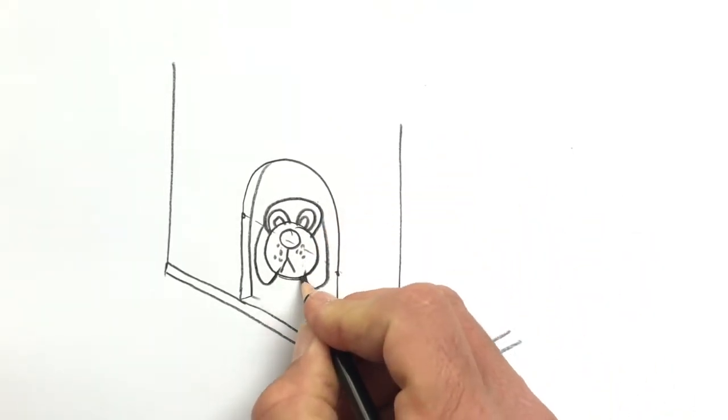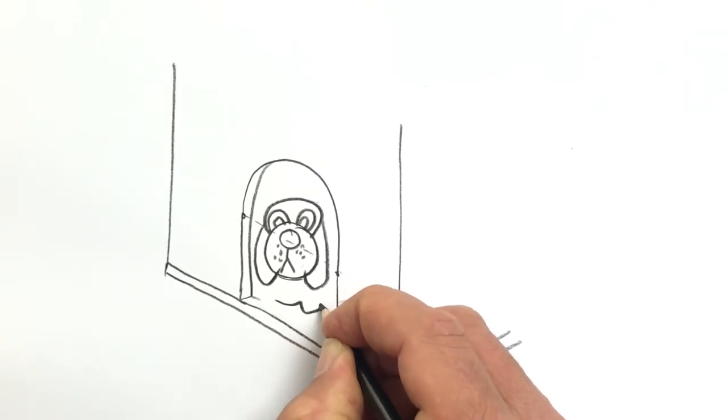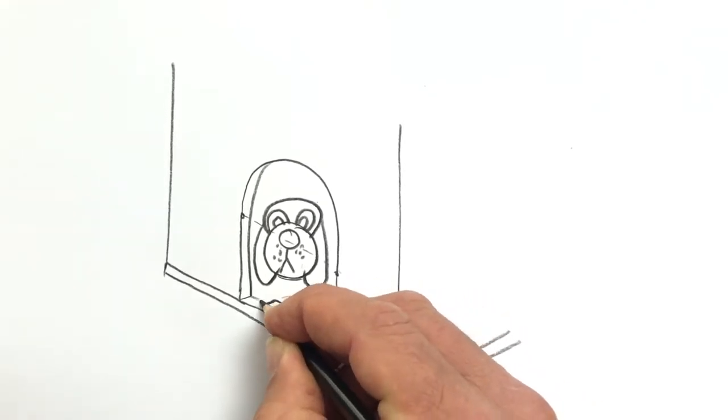For the chest, copy that little line there down a bit further. And then each side, a little blip kind of looks like little puppy feet. And you can put spots.